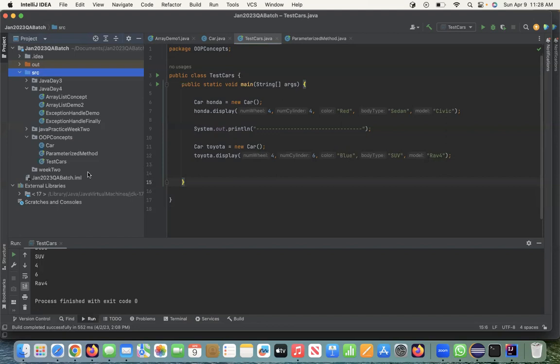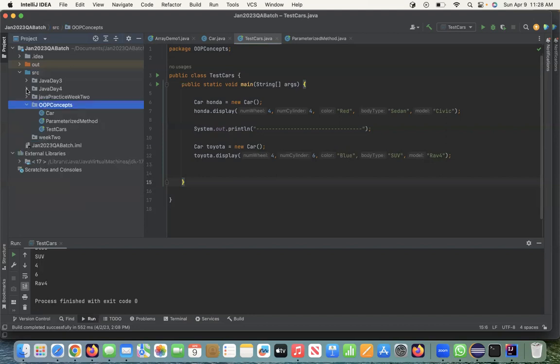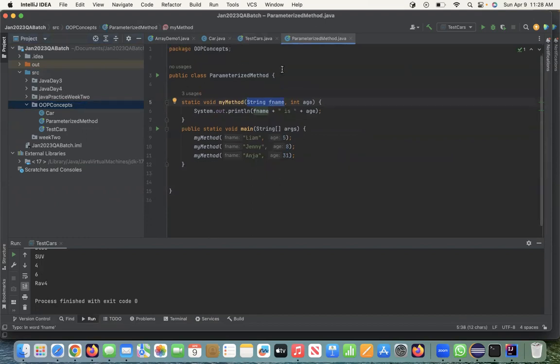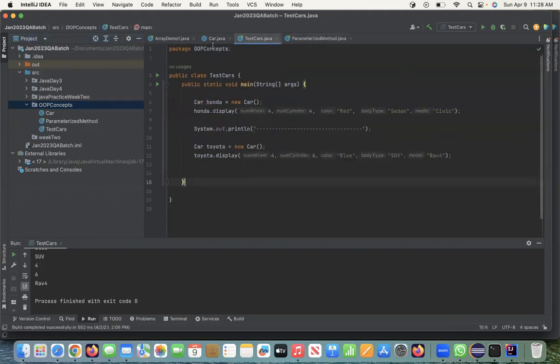Okay, thank you. Well, so now, this one we already created, the OOPS concept, last week. And we saw the parameterized method, different ways to use a parameterized method.